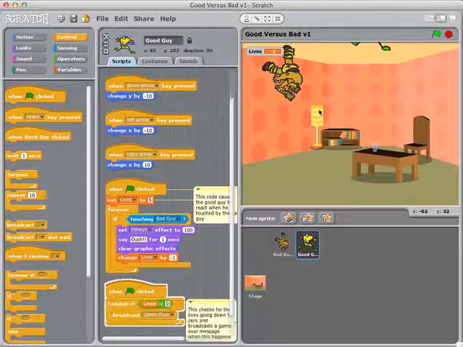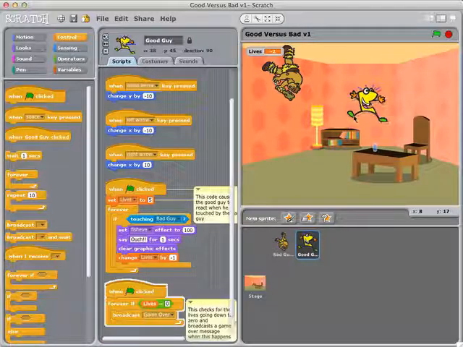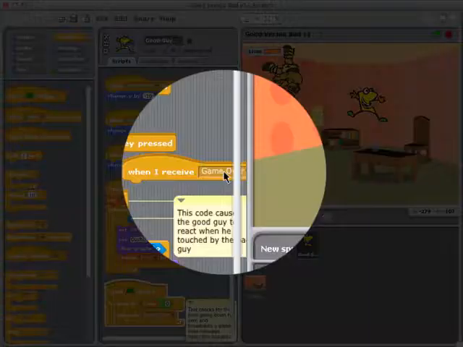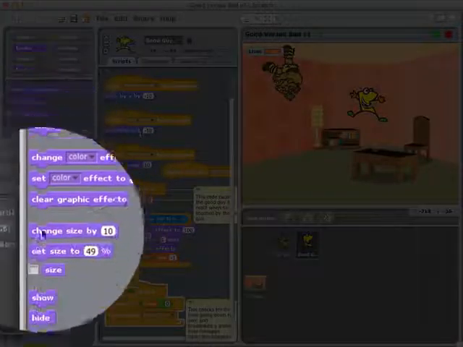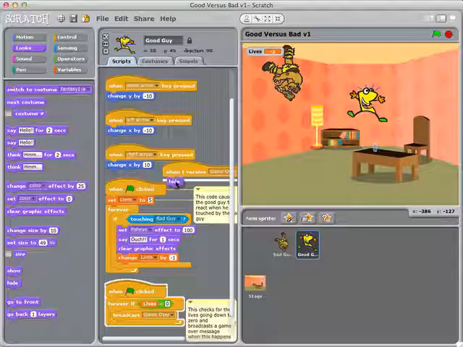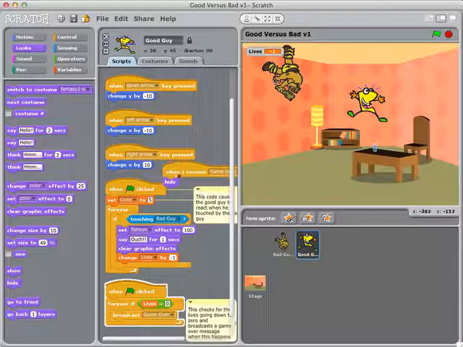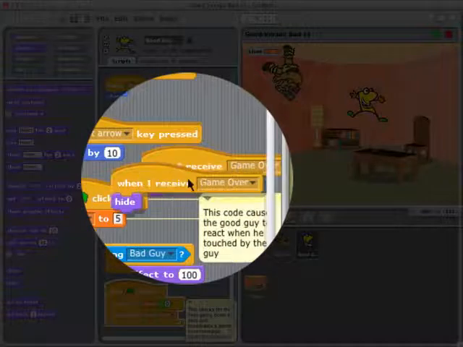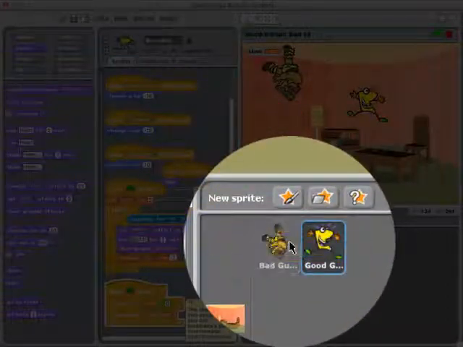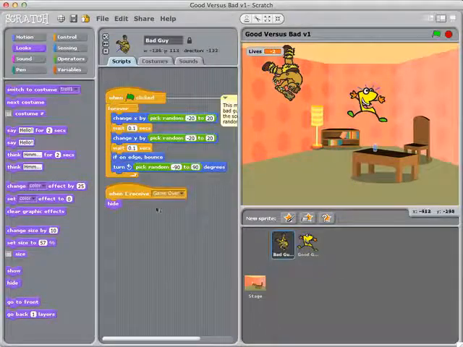And again, I'm just going to clean up here, and I'm going to apply a comment to that bit of code. First thing I want to happen when the game is over is I want both sprites to disappear. So I'm going to pull out this code again. When I receive the game over broadcast, I'm going to change the looks to hide the sprite. And I'm also going to apply the same code, so I'm going to right click and duplicate this code. I'm going to pull it right onto the bad guy, and you can see that he's got the same code applied to him. That's a handy little trick. Rather than going over to the blocks palette and pulling out the same command, you can always duplicate a bit of code and pull it over.